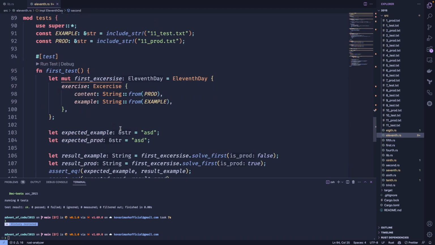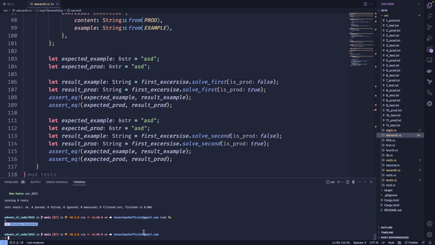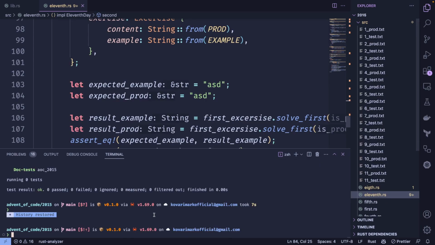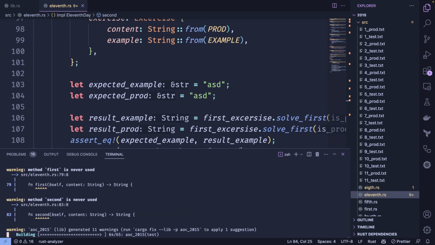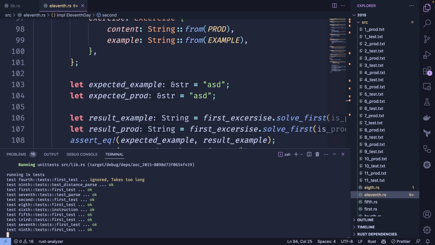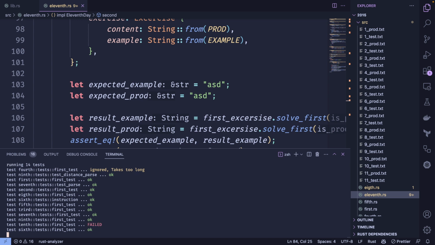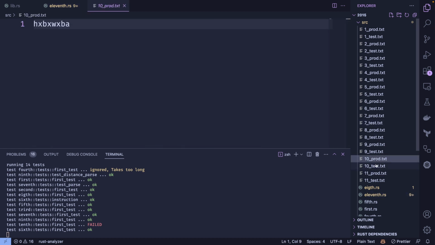Let's see how our tests are working or not. Maybe I should skip the 10th test because probably I overwrote some things here.